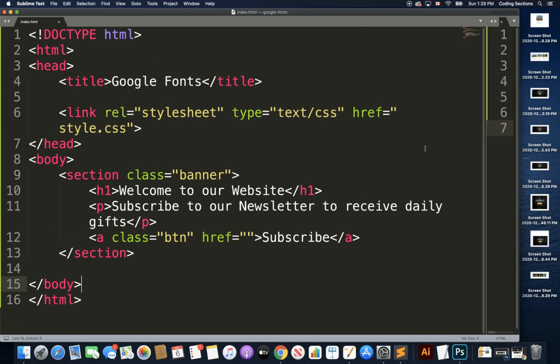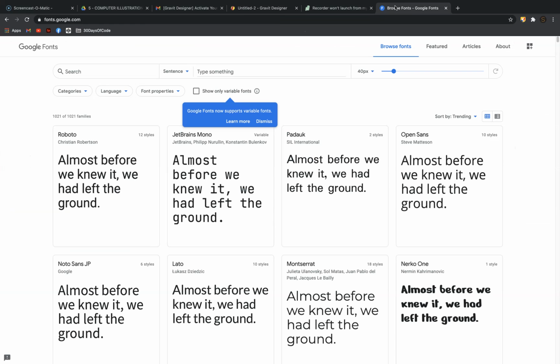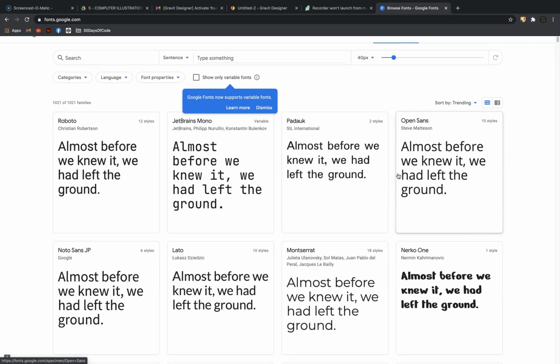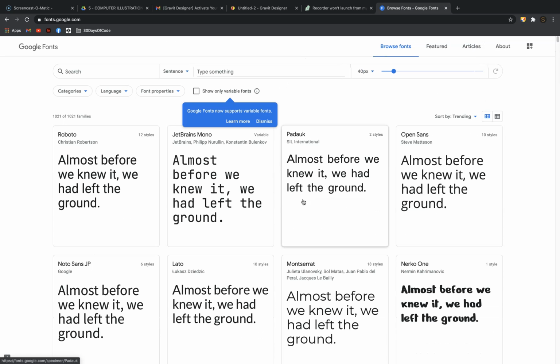The next step, we need to get the font families from Google Fonts. So you can go to googlefonts.com. This is going to bring you to this website. Okay, so that's pretty simple. You can choose randomly any font that you like, right? That pleases you. For this banner specifically, I am using Anton.